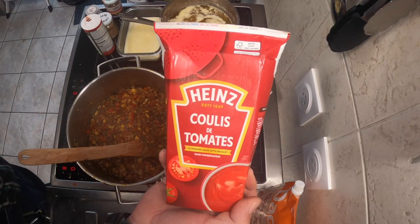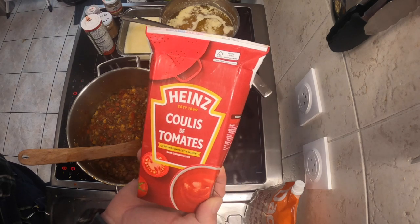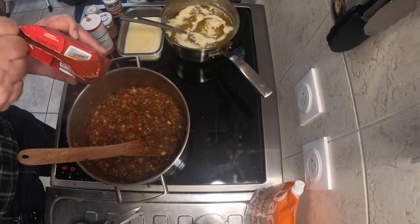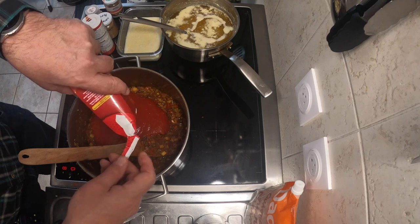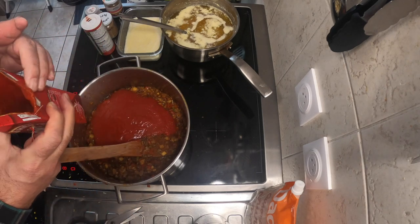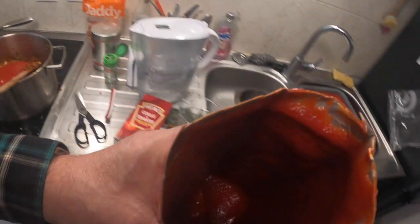I'm using my favorite Heinz tomato sauce. This one says it has 22 tomatoes. Does it look like there's a lot left in there? I think we need to give that a good rinse.